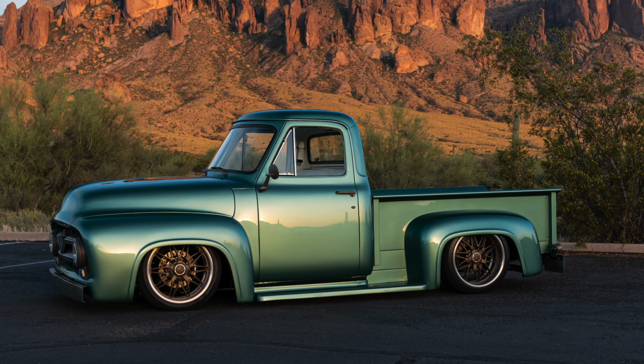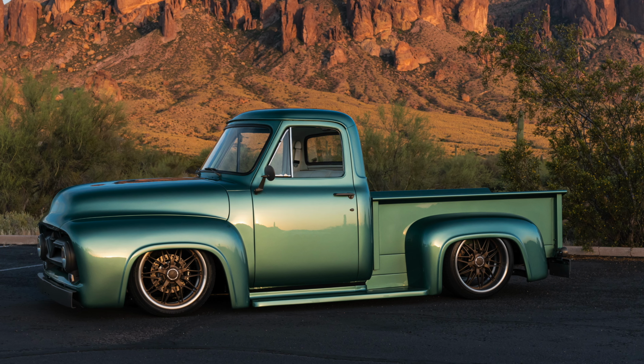That's one thing that we focus on with paint, is to get it to have a lot of contrast in all the angles, so it doesn't look like just a flat piece of paper. When the sun goes down and you see the roll of the fender, as it gets on top, it almost turns like a super dark green. But in the sun, it's like a light green, so it's pretty cool. We don't use any metallics for the most part, mostly pearls, so that's kind of one of the tricks.